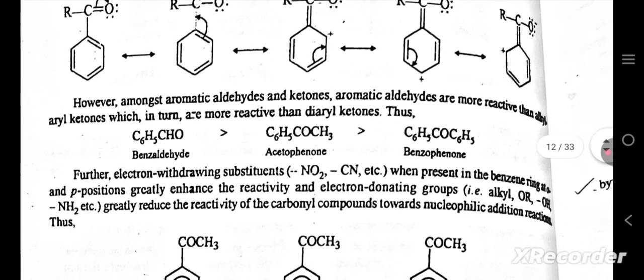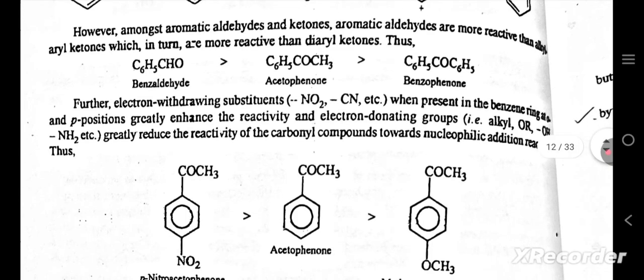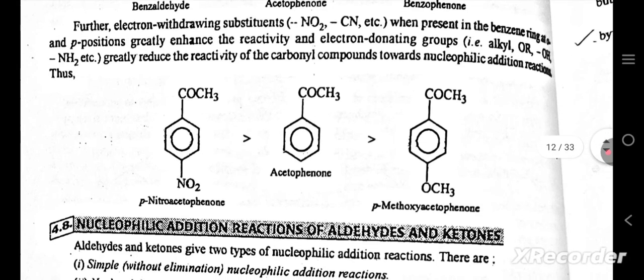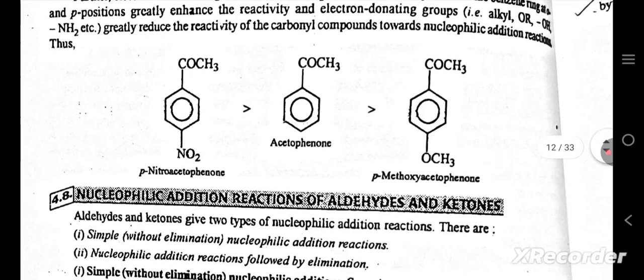However, amongst aromatic aldehydes and ketones, aromatic aldehydes are more reactive than aryl ketones, which in turn are more reactive than diaryl ketones. Further, electron withdrawing substituents, when present in the benzene ring at ortho and para positions, greatly enhance the reactivity, while electron donating groups greatly reduce the reactivity of the carbonyl compound towards nucleophilic addition reactions.